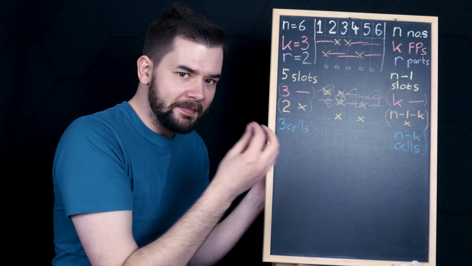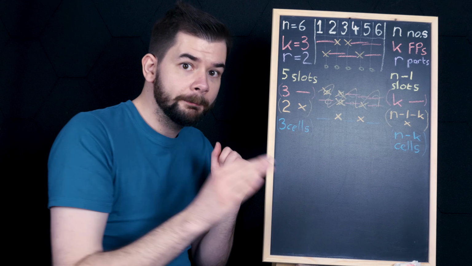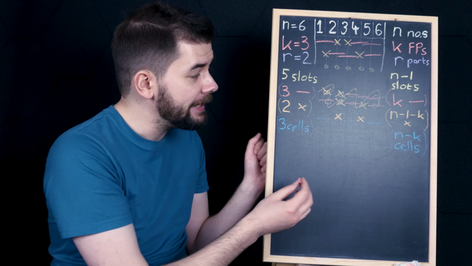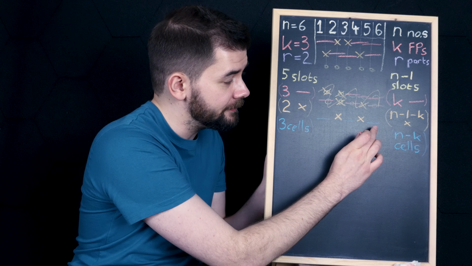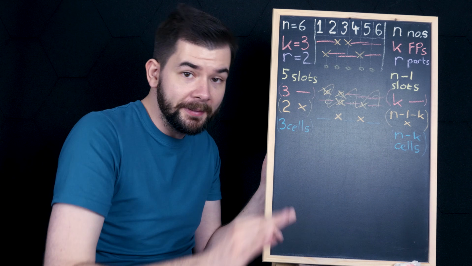And why have we done it like this? Well, now realize we want the dashes to fill up the cells, but we can't just do it haphazardly. If, for example, we put all 3 dashes into this cell, we'd end up with this smushed case that we had before, and we don't want that.